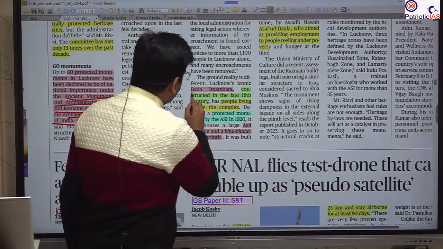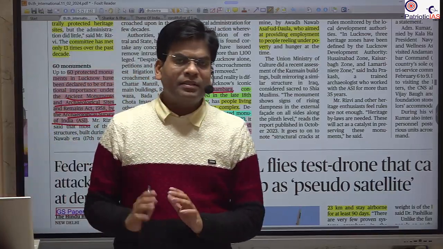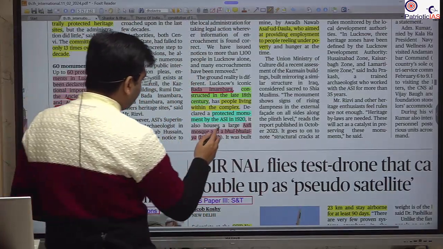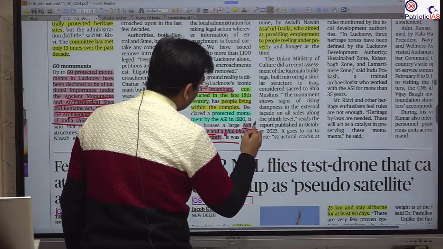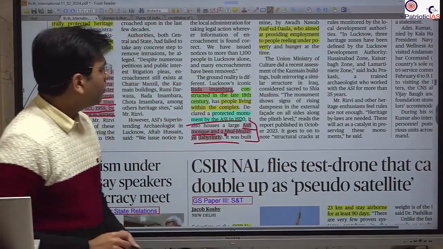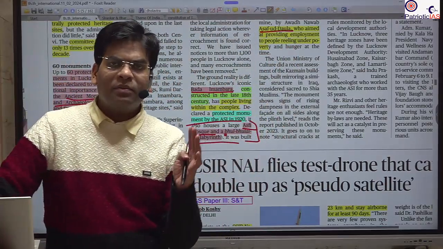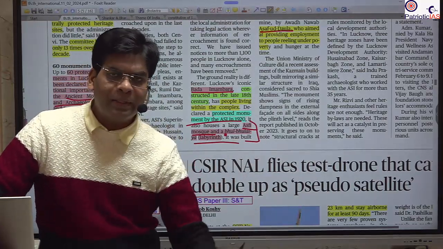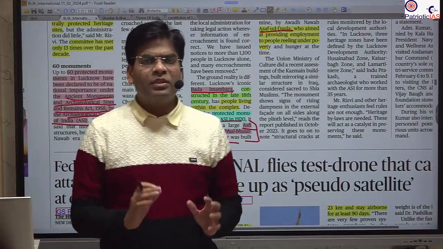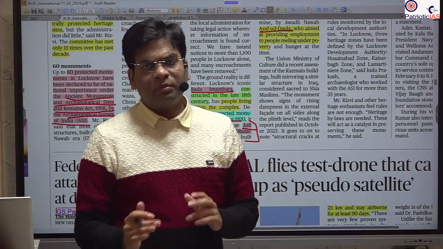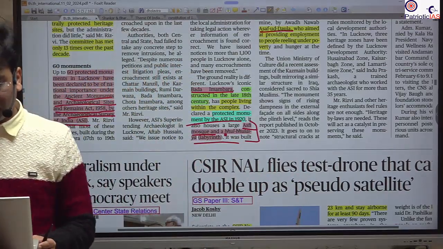You should remember this Bada Imambara. This is from Lucknow, and it is from the Nawabs. Particularly, it is from the 18th century. And yes, here you should know there is the Asafi Mosque and the Bhul Bhulaiya. That is famous. So please remember all this, okay? And it was constructed by Asaf-ud-Daula. Particularly during the famine, and to provide employment at that particular time, the kings and rulers started making new buildings so that they can provide some jobs to the people, because it involved a lot of people, because at that time mechanization was not that prevalent.